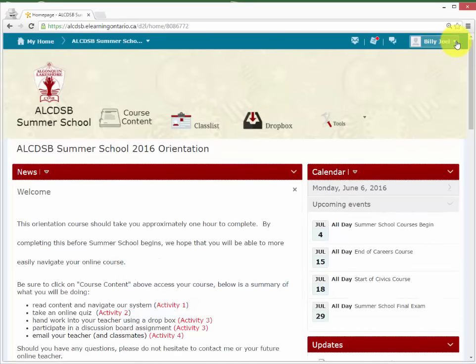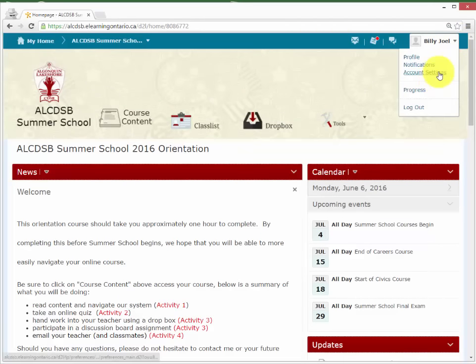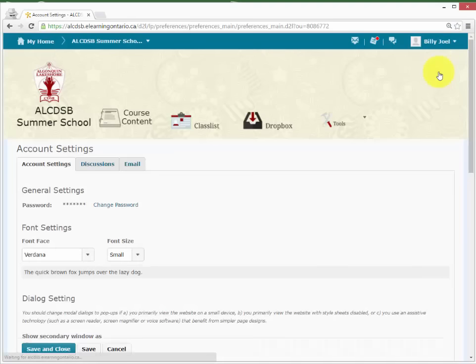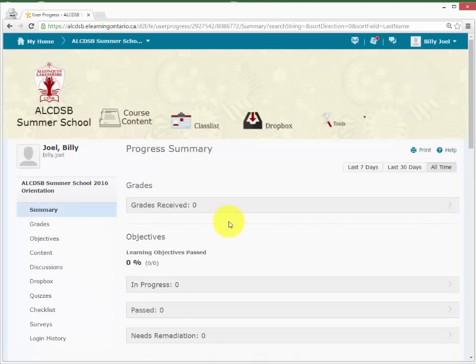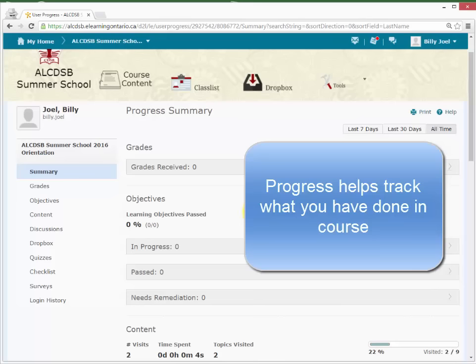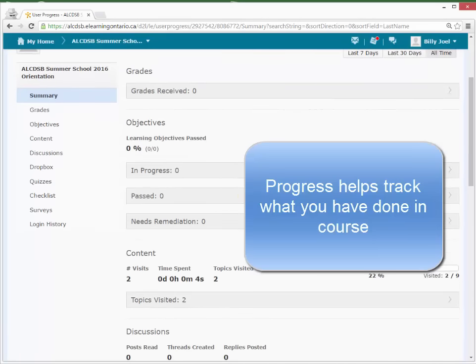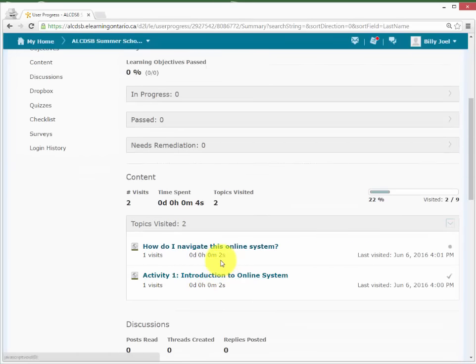At the top there's a box here that gives you some information. Account settings, you can't actually do a lot with that. You don't actually change your board email or password doing this, and we'll talk about email and discussions later on in the course content. However, I would like on here on the welcome box to note this thing called progress. If you click on progress, you'll see some ideas of what's happened in your course, and if you can see it, that means your teacher can also see this, so they can see that this test student Billy Joel, when they click on topics visited, they spent 2 seconds on this topic and 2 seconds on that topic. So chances are they didn't read anything in that system.